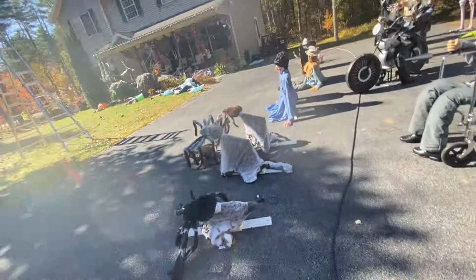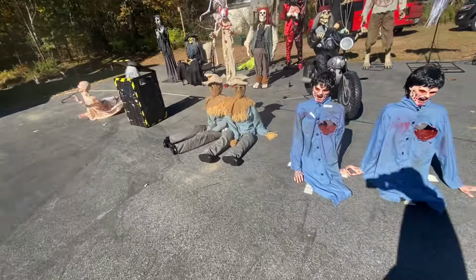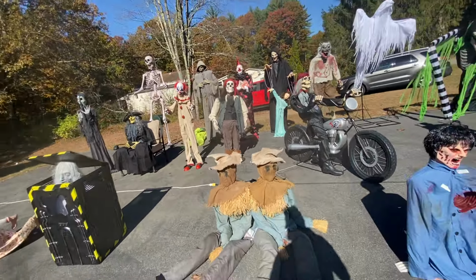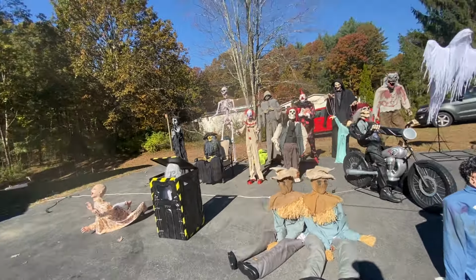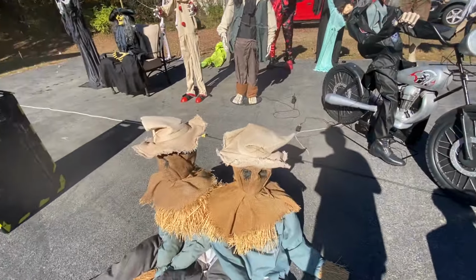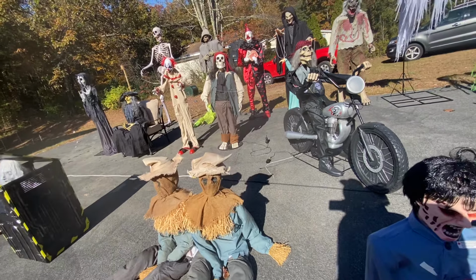All right, now animatronic number three. My third ever animatronic was the Sitting Scarecrow. I have two Sitting Scarecrows. This one was my first one, but the bad news is they both are broken. This one broke, and then I got that one the next year, and they're both broken, but they're still good as a static. And I remember using this one for the last Halloween where I lived in my old neighborhood where people would actually trick-or-treat.